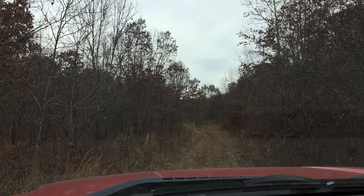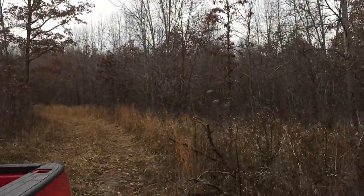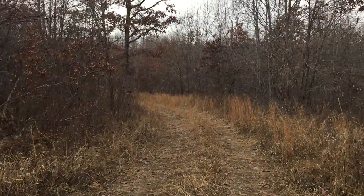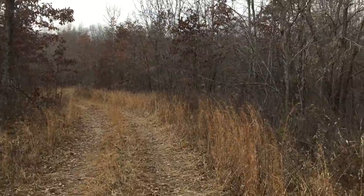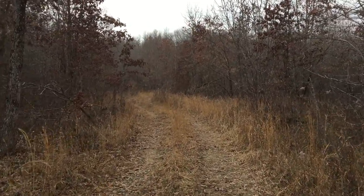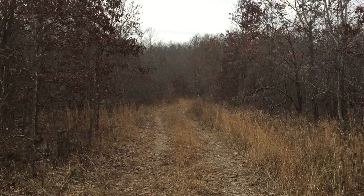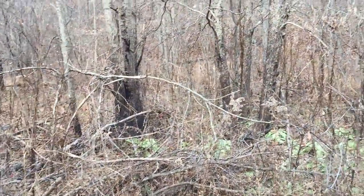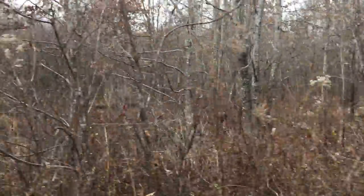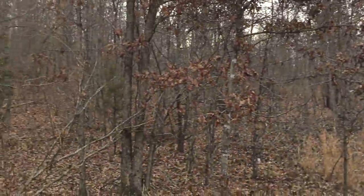I'll stop here and walk around for a minute. You can see some of the timber — where the trail came in it's flat, and then it rises up to the north and to the south. You've got what looks like some really good timber on this property. With county-maintained road access, you can get here in any kind of vehicle, and pull onto the property itself because it's level access. Looking around, I can see signs of what looks like a small brush fire maybe a few years ago, but it doesn't look like it hurt any of the mature timber — brush fires usually just clean out the brush.